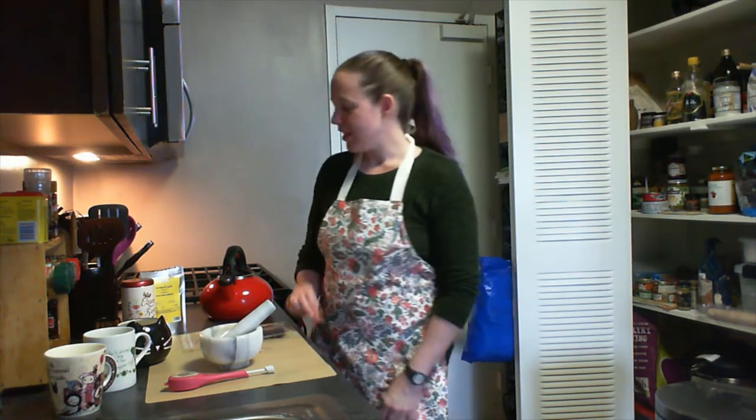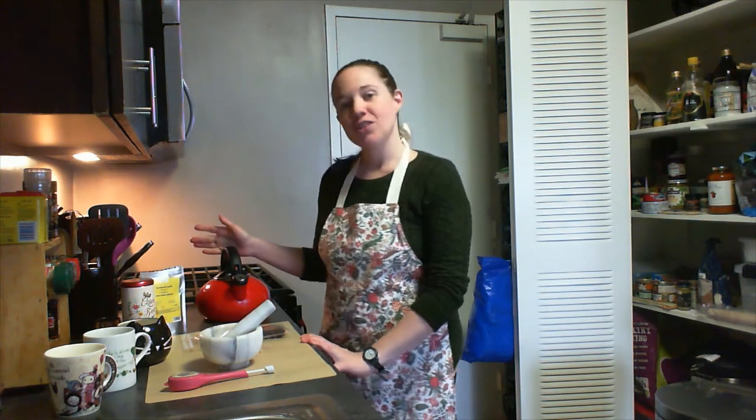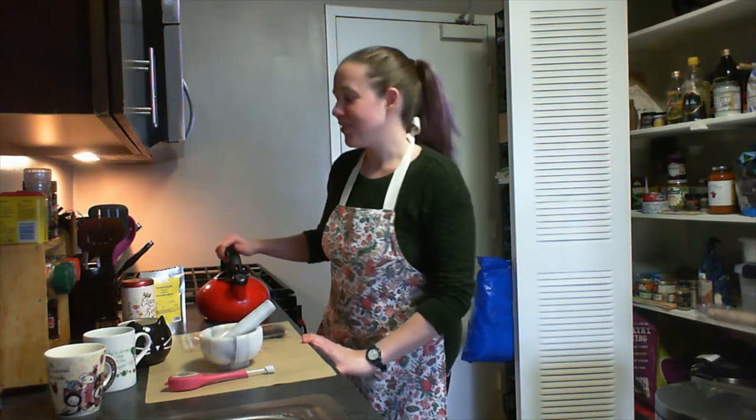The first thing that I have to do, no matter what kind of tea I'm making, or how I'm making it, is I need to heat up some water. I like to use my nice tea kettle here on the stove. You may also have an electric kettle at your house that you plug in, and you may also use the microwave to make your water hot. However you choose, it's fine. I'm going to get mine started.